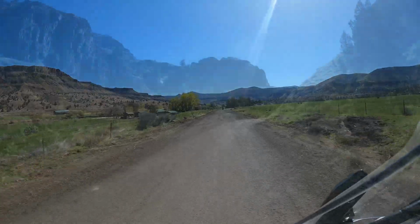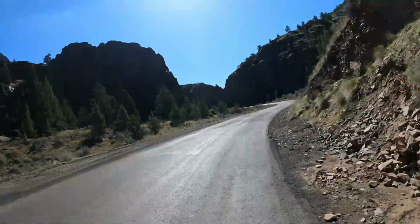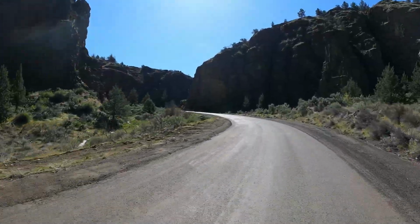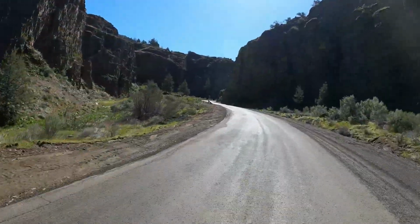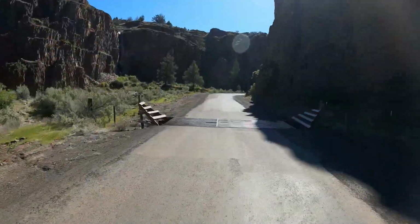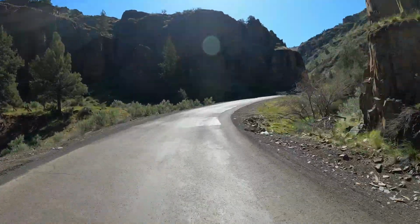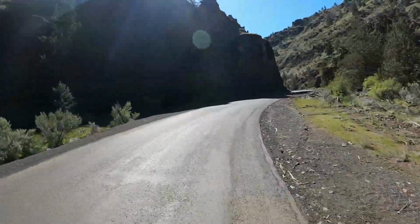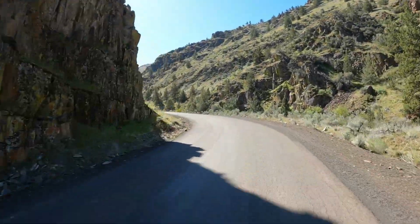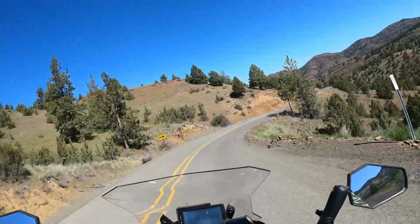Now, Twickenham is really more of a set of crossroads and services the ranches in the local valley. From there, we headed up a nice 2-lane road and through the Black Canyon section, heading towards 207. Once we got to 207, we then headed towards Service Creek. Service Creek is a boat launch, park and walk-in camping area that services the rafters heading down the John Day.